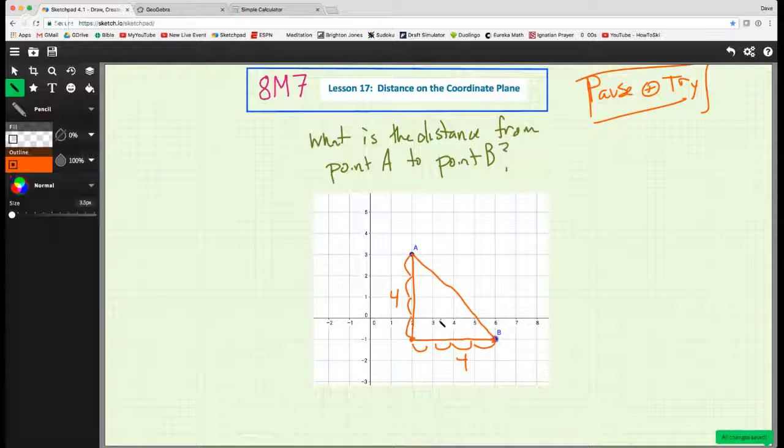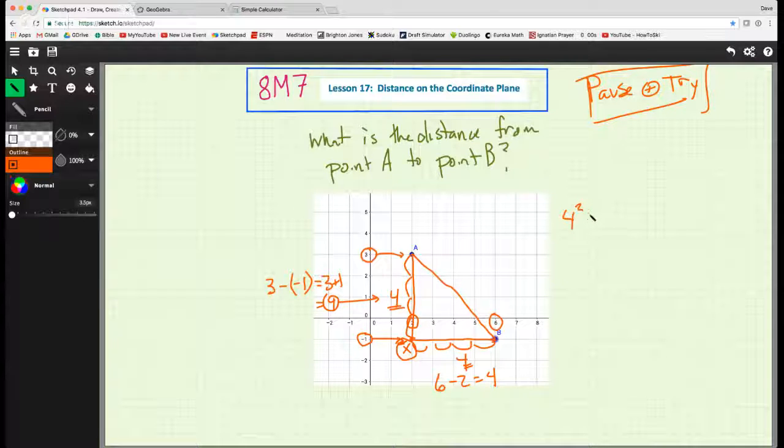Now, I can count them out like this, or I can do the other thing, which is to subtract their coordinates to get that 4. So let's get a little bit more advanced here and identify the 2 coordinates for y. Well, 3 minus a negative 1, right? We find the difference, we're subtracting. So that equals 3 plus 1, and there's my 4. Over here, I have my 6 and my 2. So those are nice positive numbers. So it's easy to figure out that this distance from B to X, call that point X, is 6 minus 2, which equals 4.